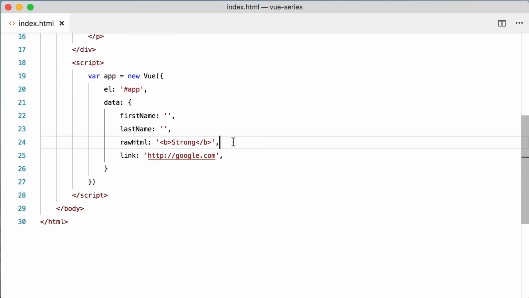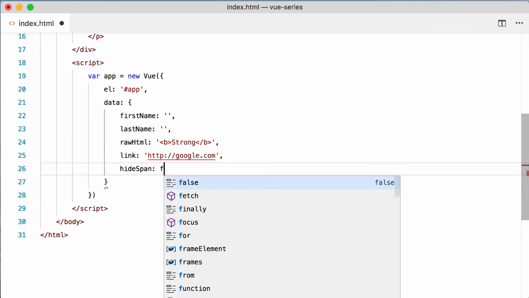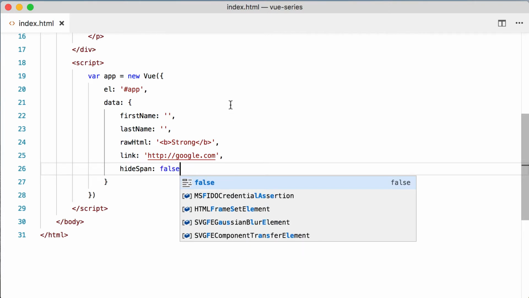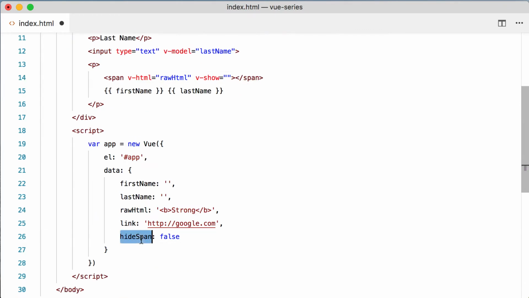Let's have hideSpan and let's make it false. Okay, and here I'm going to change this to v-html, and then I'm going to say v-show and pass in our condition hideSpan. If hideSpan is true, then we are going to show it.